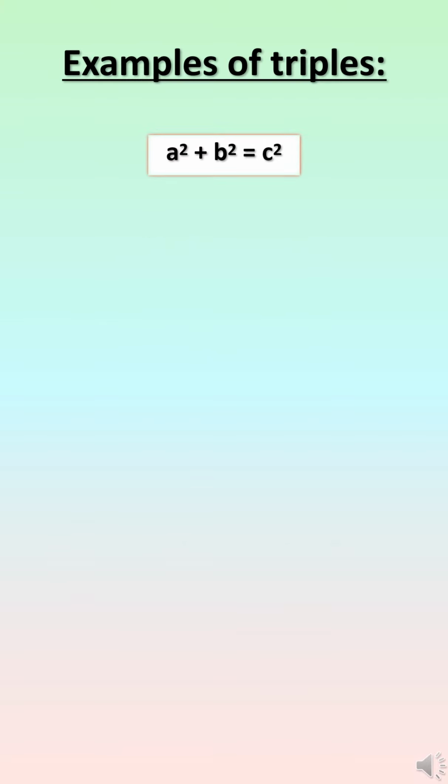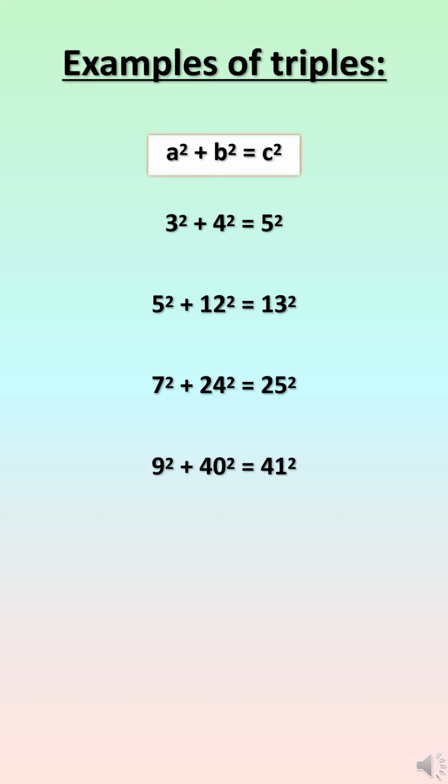To finish, here's a brief list of some Pythagorean triples. What is a Pythagorean triple? It's a set of three integer values, that is, numbers without decimals or fractions, three whole numbers, which fit the equation a squared plus b squared is equal to c squared. The lowest set of values we know is 3, 4, 5. 5, 12, 13 is another, 7, 24, 25 is another, 9, 40, 41, and 20, 99, 101. But there are multitudes more of them. This is just some of them.